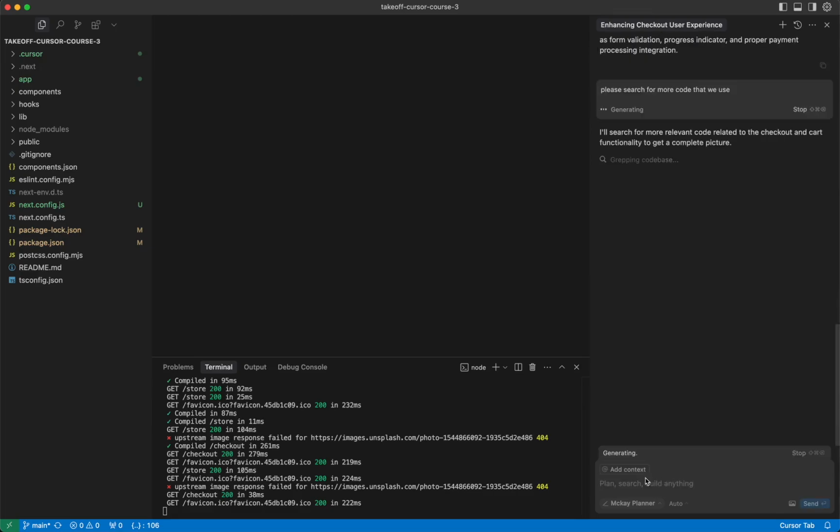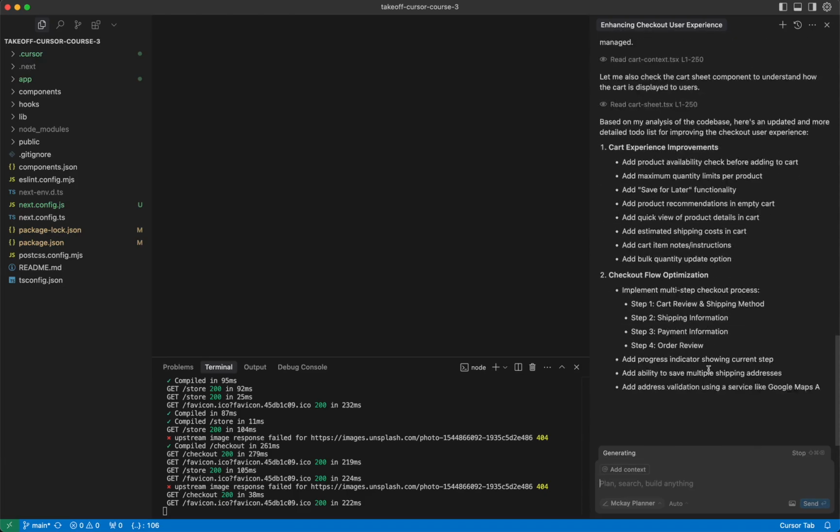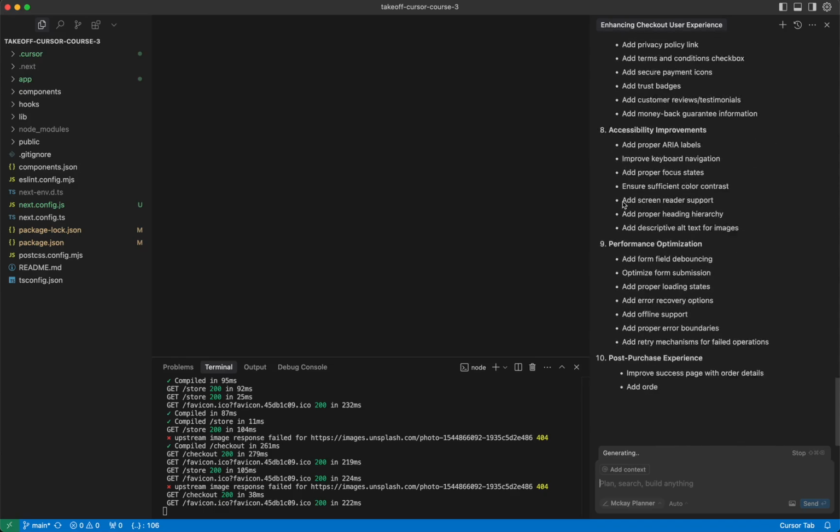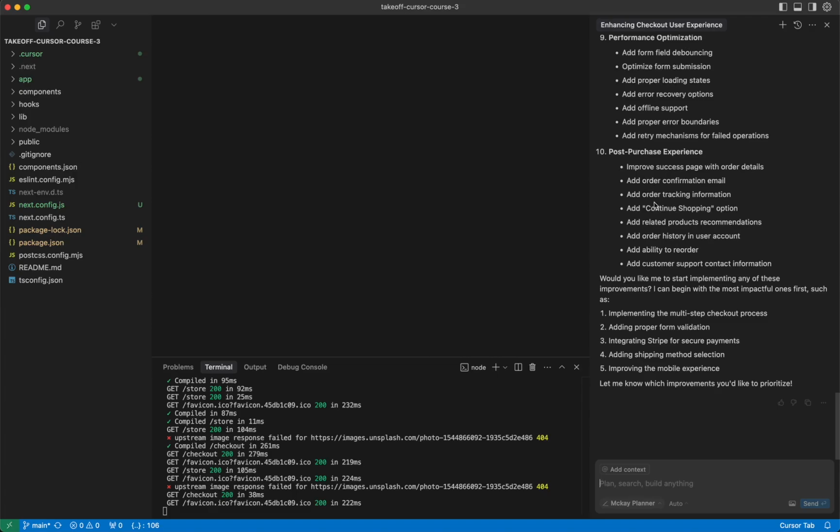I'm very explicitly not manually adding the context here. By the way, obviously you could manually add a context here, but the point is we're trying to get it to search for more stuff. And you can see it's kind of creating this markdown to-do list of all these different line items that perhaps we could possibly use, right? And so I could sit here in plan mode and know, okay, I can kind of talk to the AI in this mode about my code base, and I can know based on the configuration options I give it that it's not going to edit code.